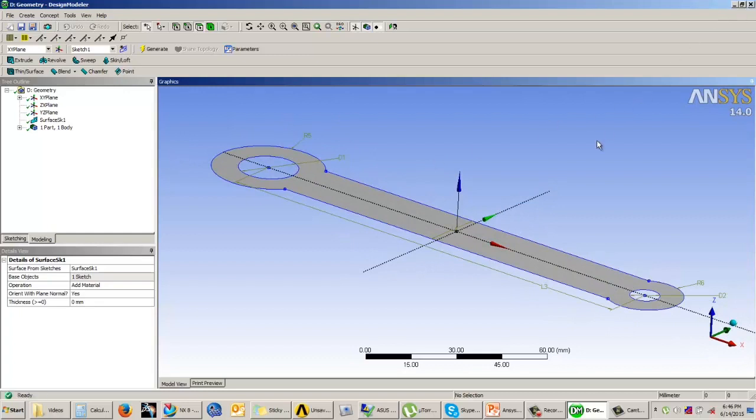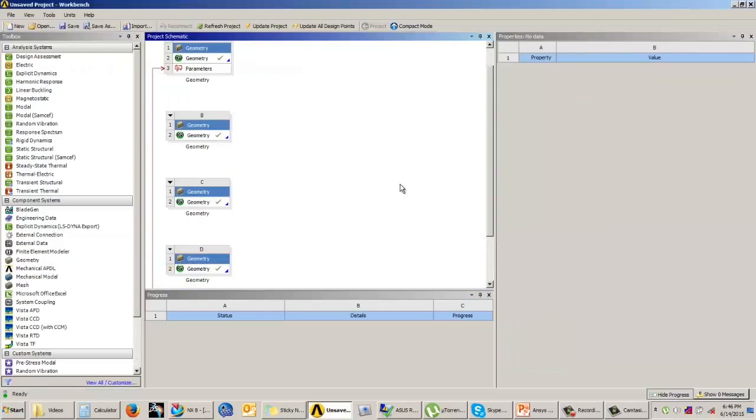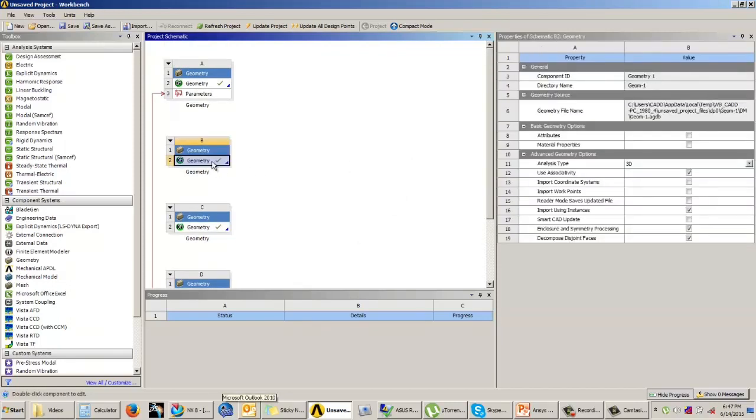Similarly, let us say you have created a model in CAD. Let us look at this example.